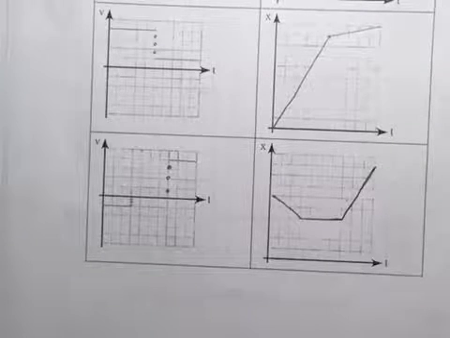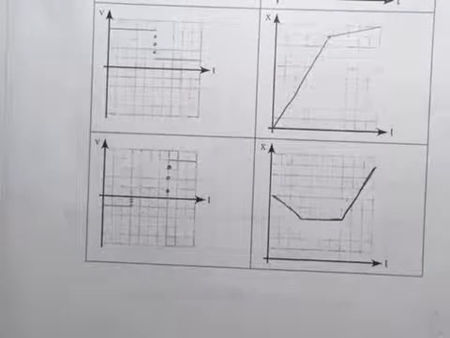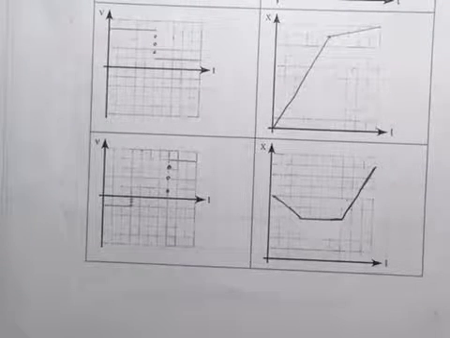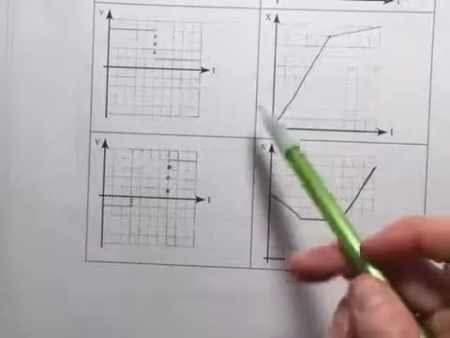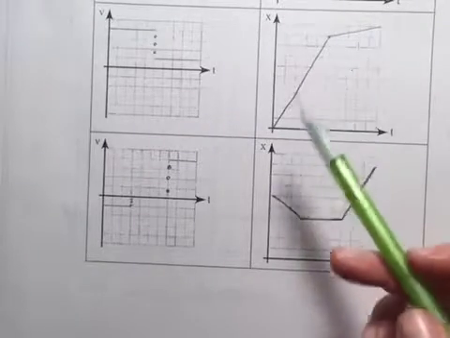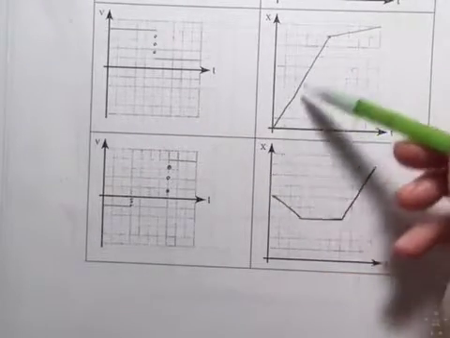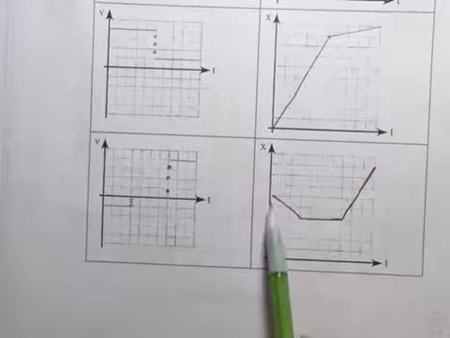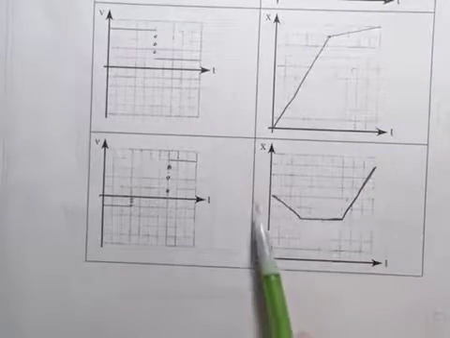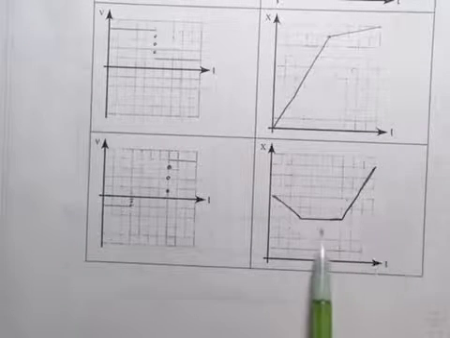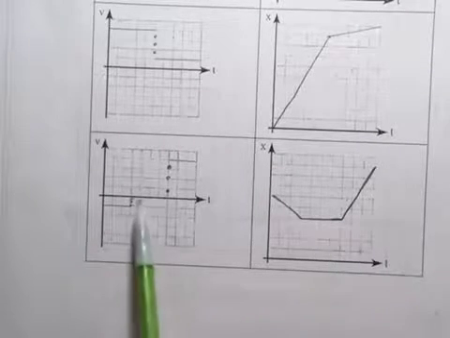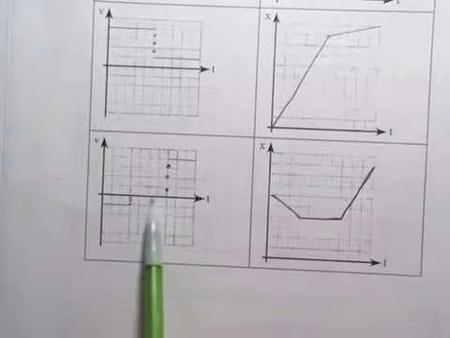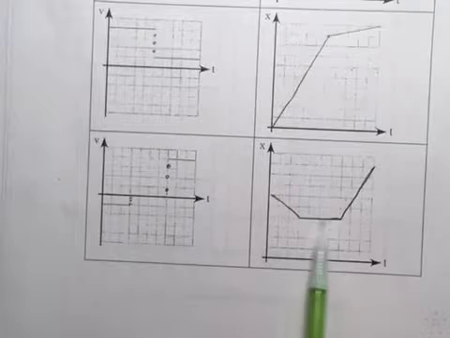So this is the general shape of what the other 2 on that page would look like. If yours are slightly different, that's okay. Just remember the main things that you need to have. You need to have relatively the same steepness, or at very least have the first segment of this one be much steeper than the second segment. And of course, these have opposite directions, so that kind of takes care of itself there. And then when you have 0 on here, which we have 3 dots up to it, and then a space and 3 dots, so that tells me the line was on 0. That means your position didn't change, so you should have a flat spot.